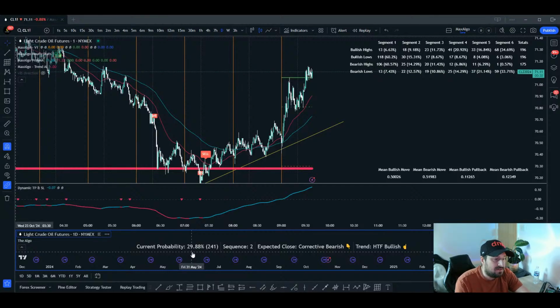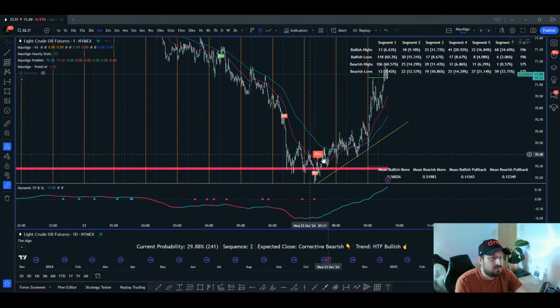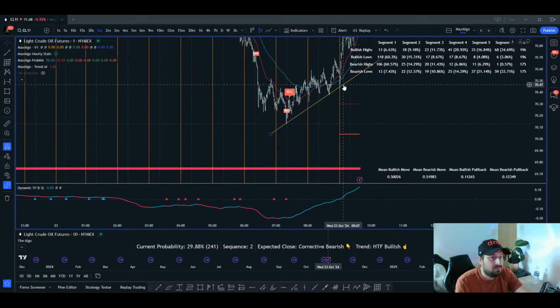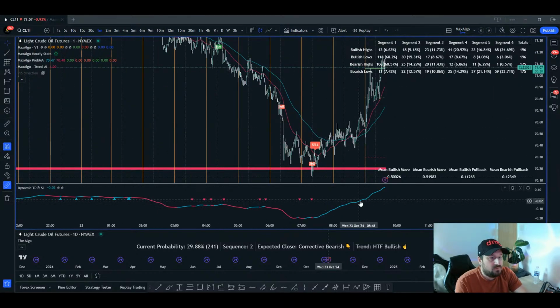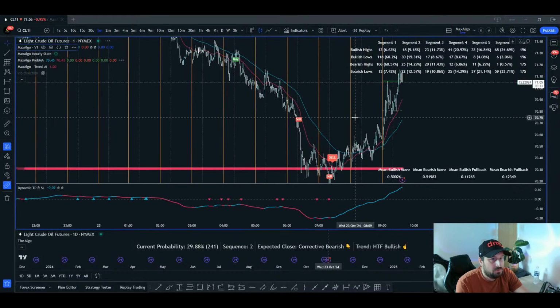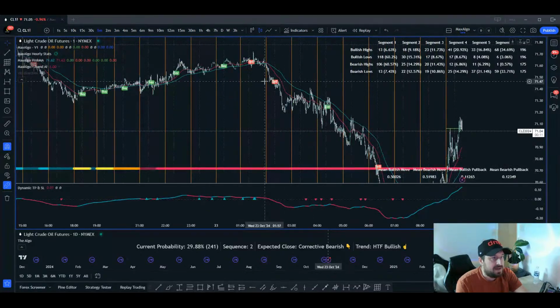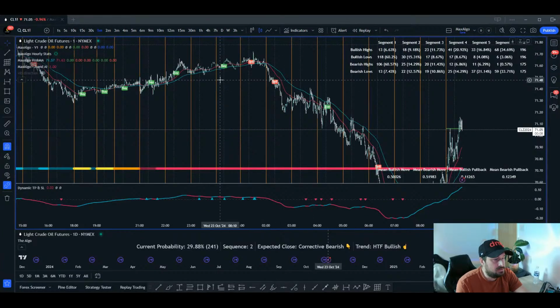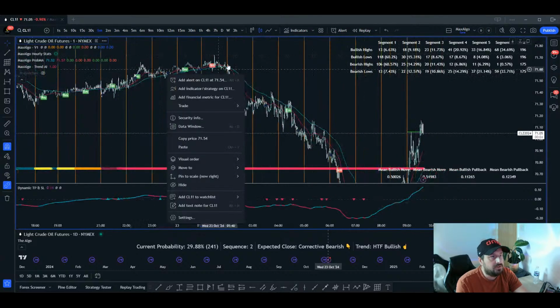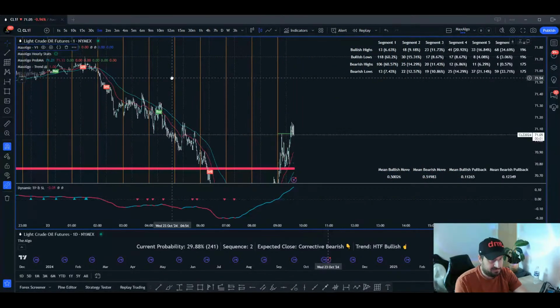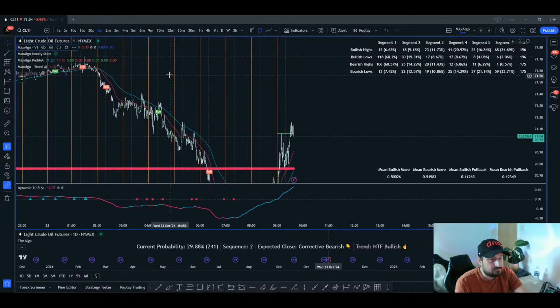So right now, we were on the daily. When we were talking before, when we started, we were down here where I put this line on. We needed the dynamic TPS to come up above the 0 line before we were looking to potentially bring us back up to the open. So here's our open. We're expecting potentially for CL to close above here. There's a 70% probability that CL is going to come up and close above here.